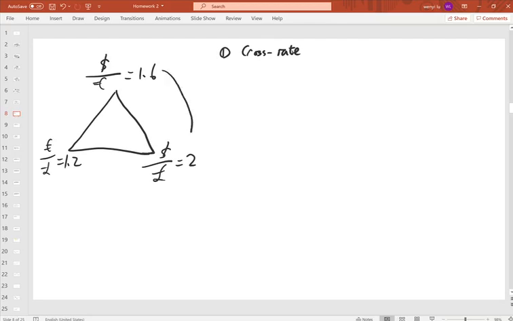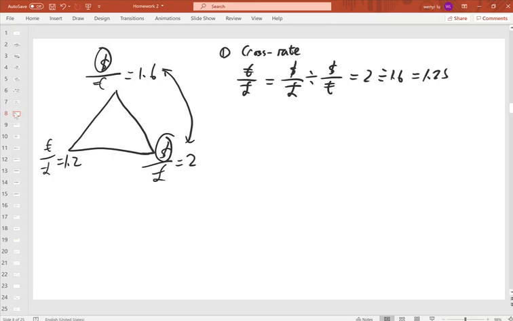Use our US quote, is euro to pound, right? And then we will use what? Because the dollars are on the top for both quotes, we use divisions, right? With divisions will be the dollar to pound divided by dollar to euro, right? So 2 divided by 1.6 equal to 1.25, right? Next, we will compare 1.25 with the cross rate in a foreign bank.